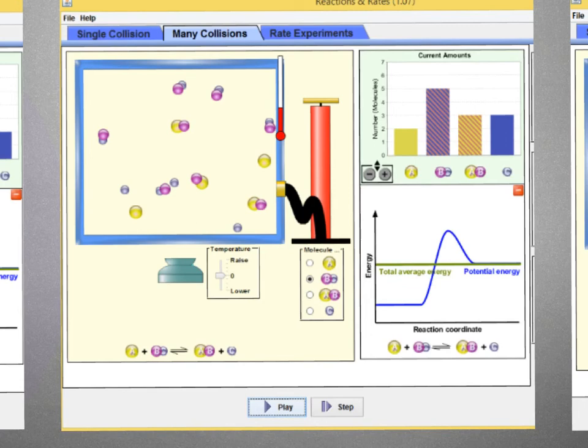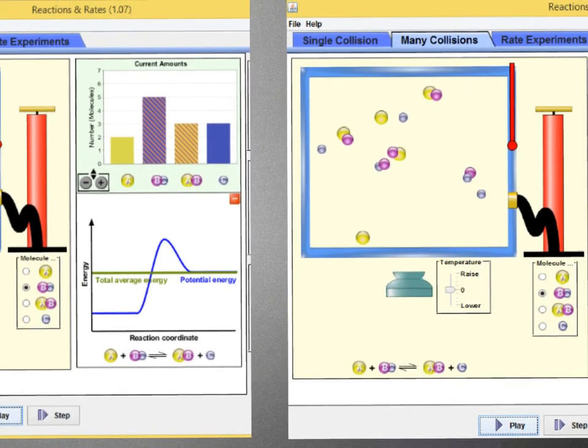Here I've added more BC reactant, so the concentration has changed. And look at what's happened. I've shifted the reaction more to the product side by increasing this. You can look here on the bar graph. I definitely have an increase in my BC, but I've raised my products up and lowered my reactant A down. So when we add more reactants to a system, we shift the reaction more toward the products and we produce more product.